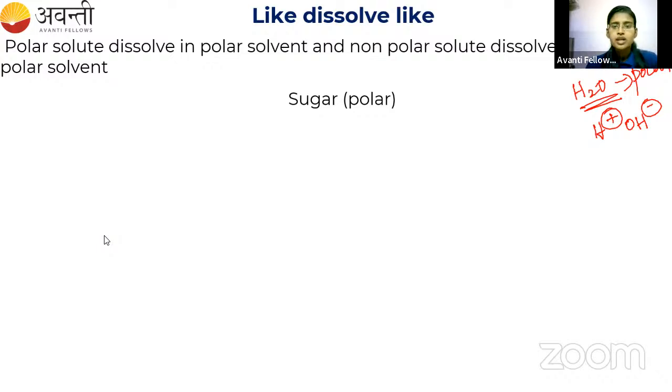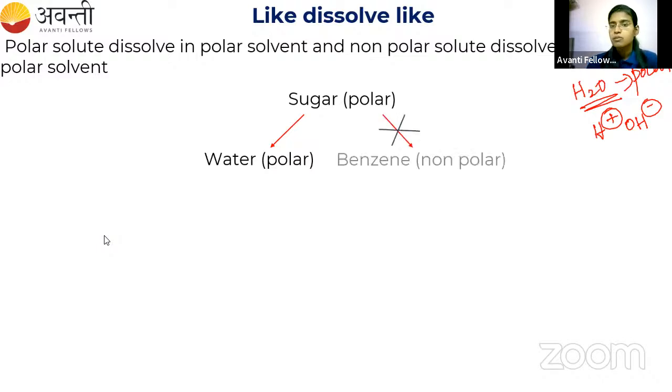Now sugar, like water, is also a polar compound, and if I add water to this sugar, it will get dissolved because this is polar and that is also polar. Sugar will get dissolved in water. But if I try to add sugar to benzene, it will not get dissolved because benzene is non-polar. The formula for benzene is C6H6, so one is carbon and the other is hydrogen. In benzene we cannot separate the charge into plus and minus, so it is a non-polar compound. The polar sugar molecule will not get dissolved in the non-polar benzene molecule. So that is the meaning.